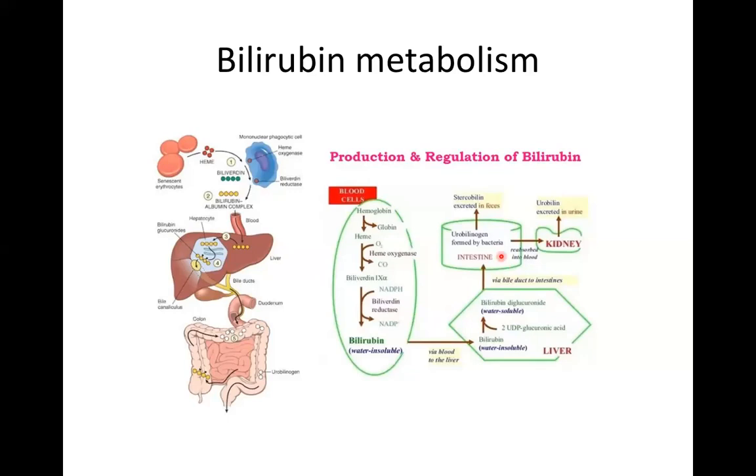And once the bile reaches the distal intestine and the large bowel, there is a formation of urobilinogen from the bilirubin because of bacterial action, and some of it goes through the stool as stercobilin, and some of it is reabsorbed by the enterohepatic circulation and reutilized by the liver, and some of it goes through to the kidney and is excreted as urobilin. So there is a complex pathway, and a breakdown in various parts of the pathway can cause hyperbilirubinemia.